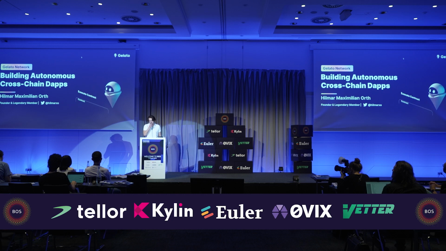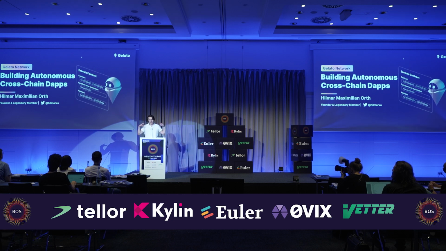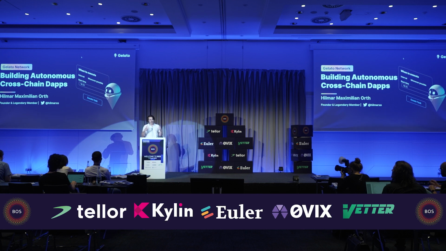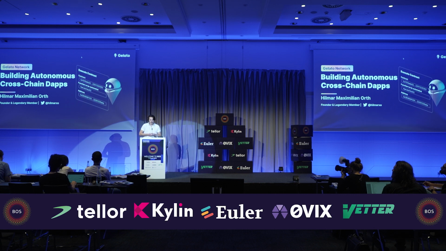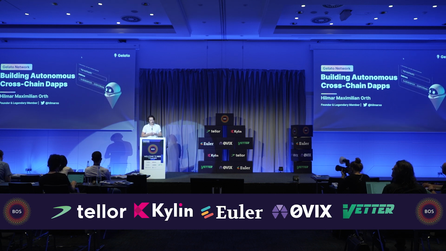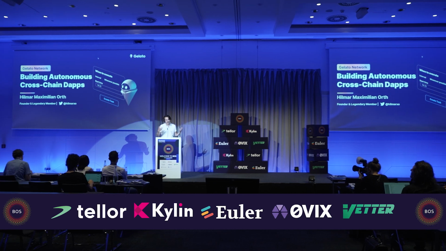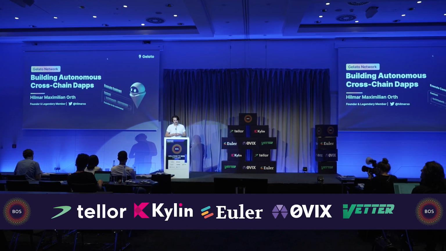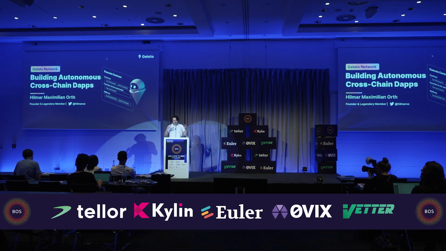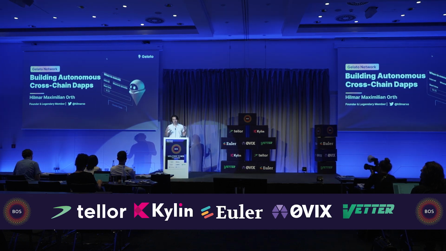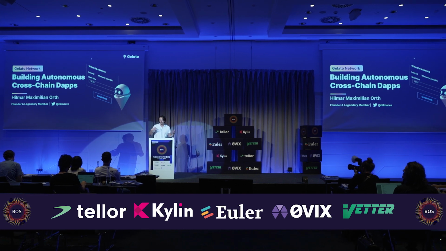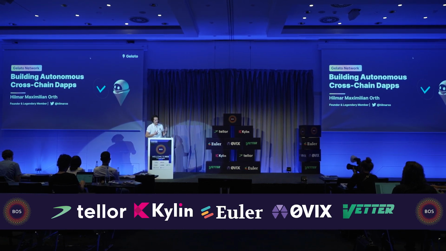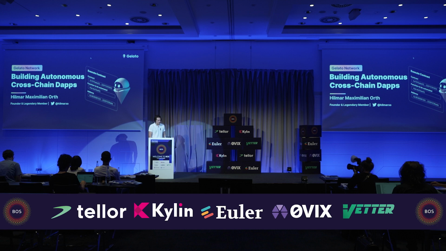And yeah, so today I want to talk to you more about the application layer and how they are building the next generation of decentralized applications in Web3. Specifically, I want to talk about autonomous cross-chain dApps, as I like to call them. These are applications that are interacting with different instances of each other via cross-chain messaging protocols, but in a completely autonomous fashion, so users don't actually have to instantiate any of these messaging between applications.